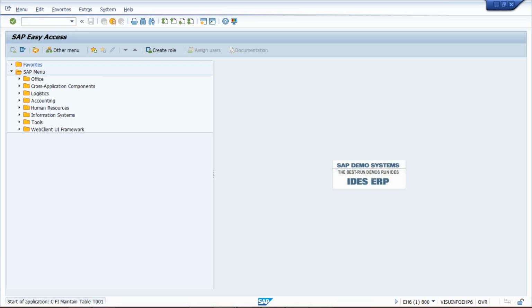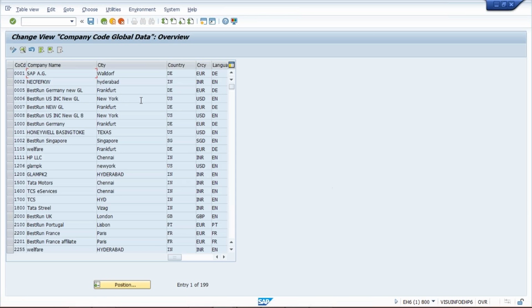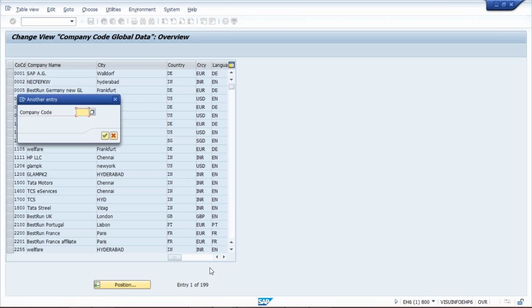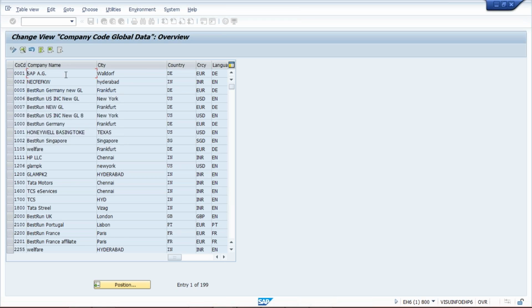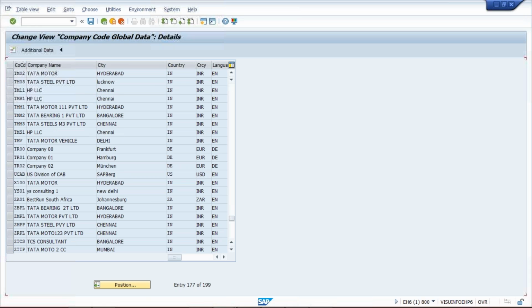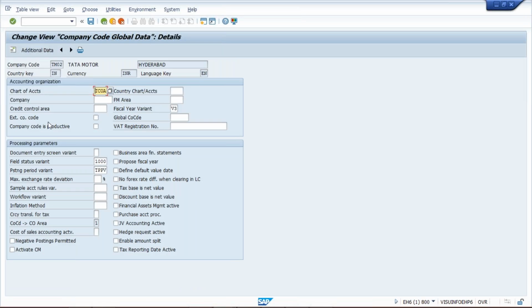This is global setting, global data. TM02, I have already set up. I'm having a company code TM02. Double click on that. Now what I found here is chart of account TCOA, fiscal year variant V3, then field status variant 1000 and TPPV. This is the details.